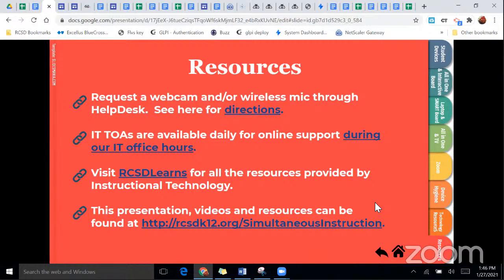Someone had purchased a personal mic and wanted to know how they would be able to set that up. Again, we're not suggesting you bring in your personal device or pay for a personal product. You might want to consider going ahead and requesting the microphone through the district, so you are supplied that device. If it is a personal device that you have to use, then that may be something you want to talk to a TOA about. But again, I would suggest using the mics the district will be providing, particularly because we will have a better knowledge of the support for that, and the district is paying for it, so you might as well utilize that.